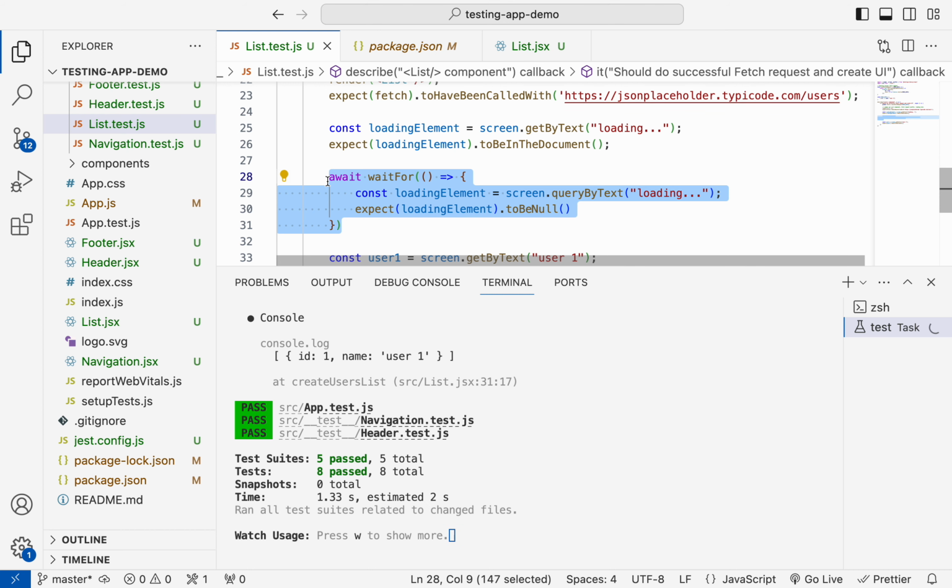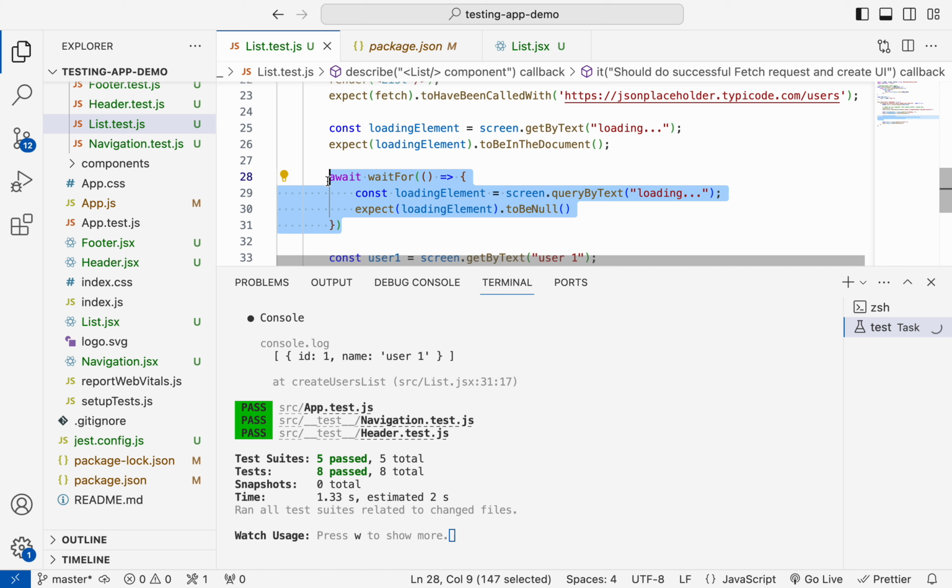If you find any such situation, try to find where your asynchronous code is, and all you need to do is just use waitFor to handle such assertion. So most of the time you don't need to wrap it, unless there is no other way, then you can go ahead and use Act. But before that, I would request you, look for the places where you are doing the assertion, where the side effect code is running, and then try waitFor to handle such situations.